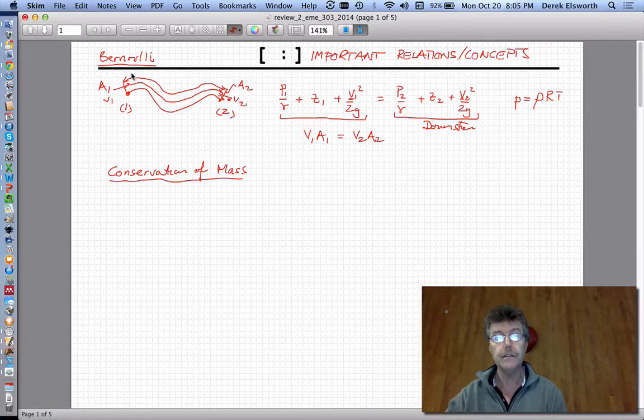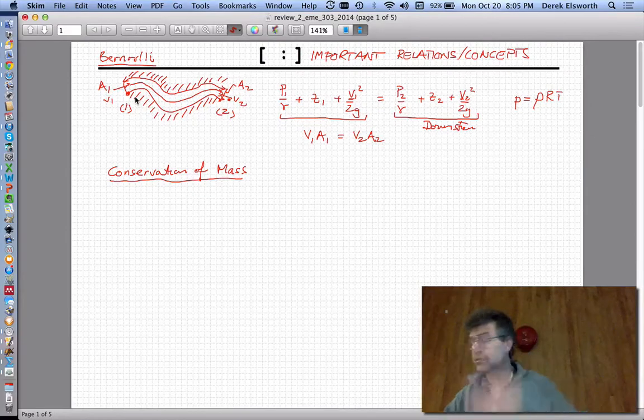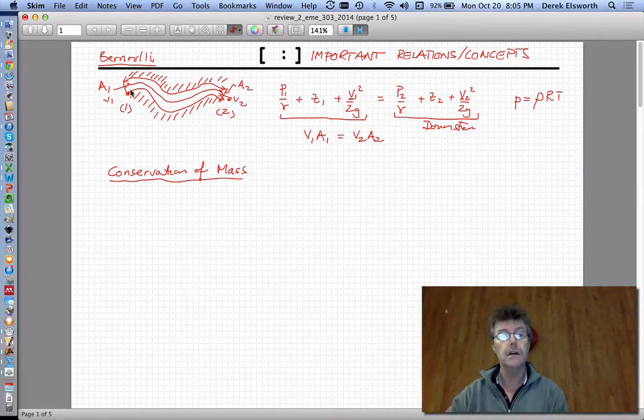Streamlines define the locus of flow that nothing would cross, and so two parallel streamlines, or for that matter three adjacent streamlines because they're not quite parallel, define a flow tube. A flow tube has a cross-sectional area going in, a cross-sectional area going out, and our statement for conservation of mass in its simplest form is this, which is often adequate for the things you need.